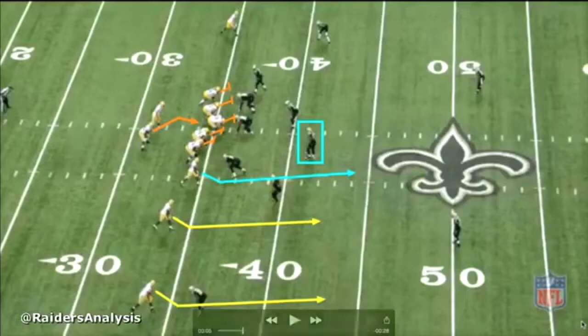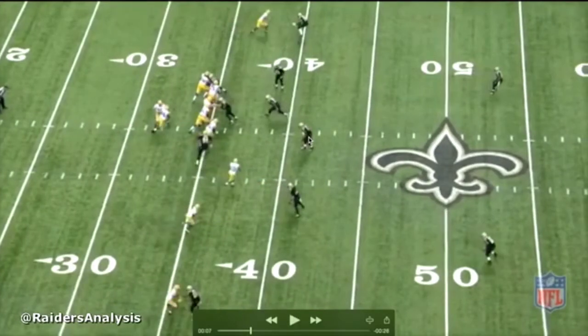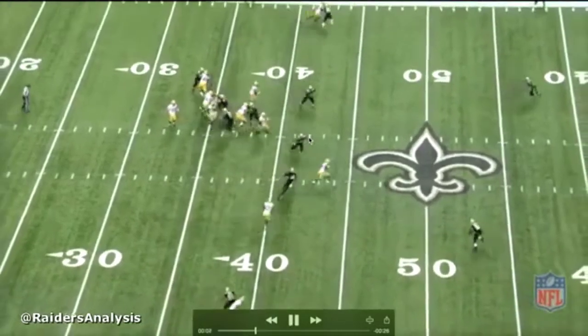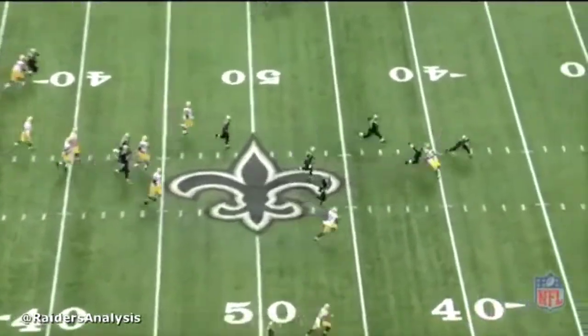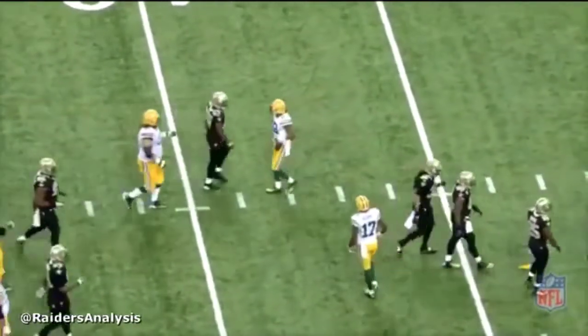If that linebacker that has that rectangle over it attacks the run fits, attacks the run gaps, he'll throw a quick pass. If that linebacker that's being highlighted is going to drop back into a zone-like coverage, then he'll just simply hand the ball off to the running back. So this is all about giving the quarterback options within the offensive scheme to either run the ball or pass the ball based on what the defense is doing.